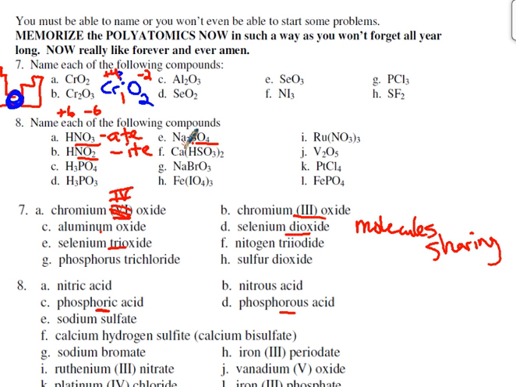This is not an acid, so we say the name of the polyatomic and the name of the metal. So we have sodium sulfate, calcium hydrogen sulfite, potassium bromate, ruthenium nitrate, etc., etc. There's a couple of polyatomic ions in the notes that you need to know. Most of them you don't need to. There's 118 total. You need to know like 7 or 10. It's not a lot. They're in your notes. Make sure you know those.